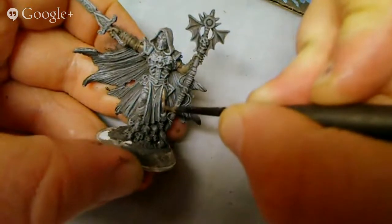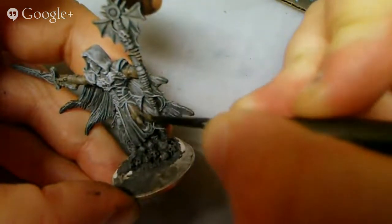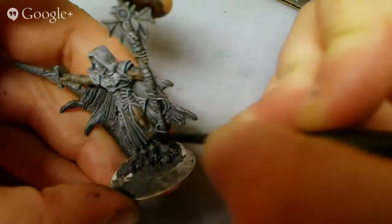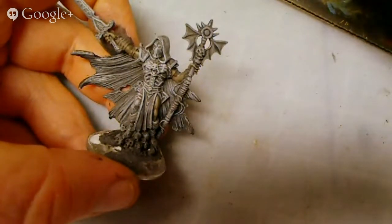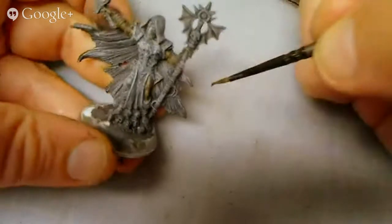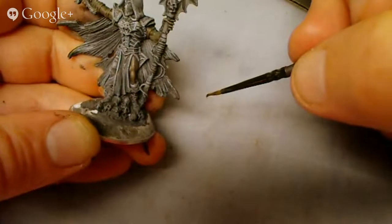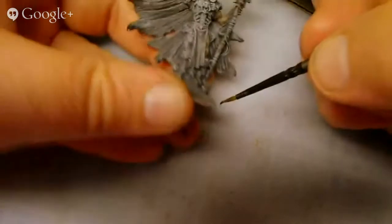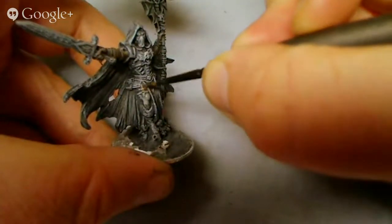So I like frosting. That's what I'm gonna call it. That's what I always call it. I like frosting my mini with a dry brushing of white or any other color because it already works with the next level. So when I base, put a light coat of earth brown on here, the dark parts are going to remain darker than the light parts. And I like that. You can see that in the leg there. Because I've already frosted it, the light parts are going to be lighter than the dark parts. And it's nice. That's a good idea. I'm glad I thought of it.